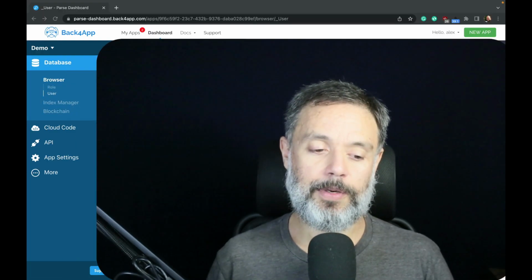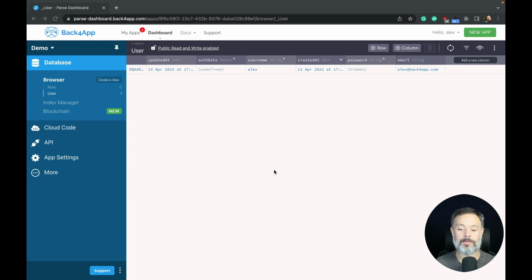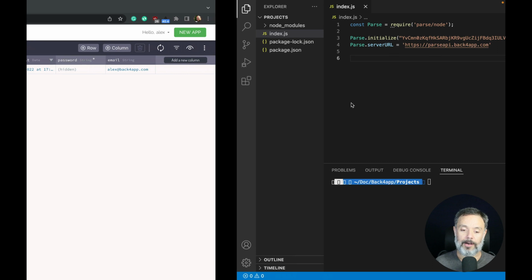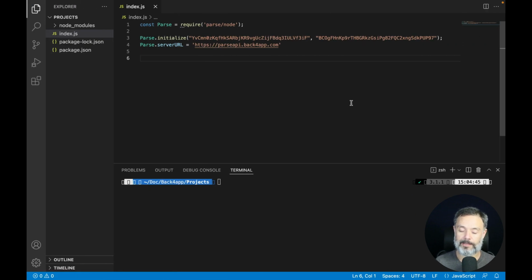To illustrate that, I created this brand new app and I created my user in here, Alex, with the password abc123. And also here I have my Node.js environment where I just initialized my app, and we are going to write some code in here to test that out. So the first thing I'm going to do is create an async function in here. So async function run. And then we are going to call this function, so run. And let's make inside it a try catch block.